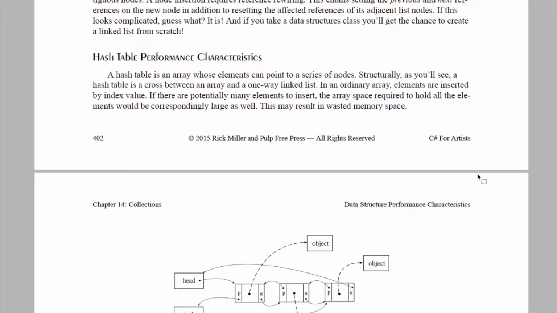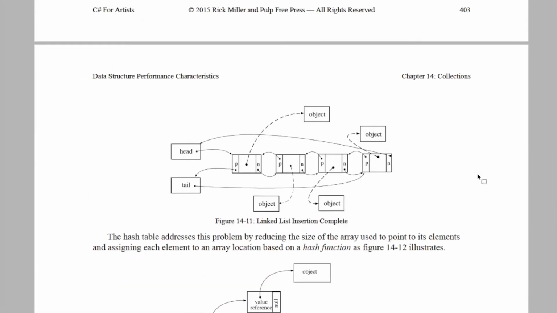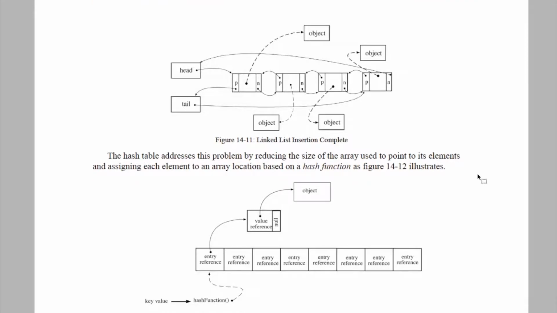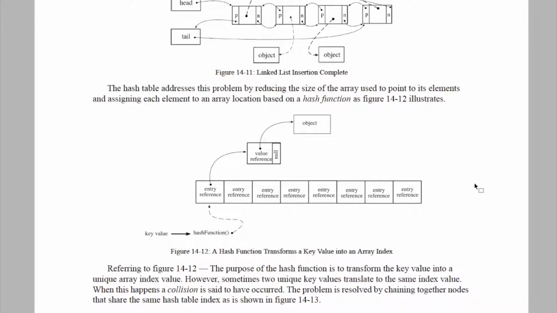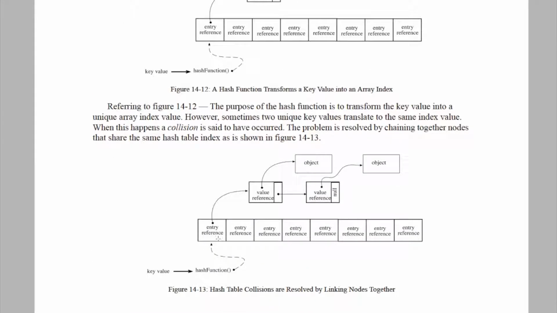So what you do is you try to come up with a hash function that allows you to insert elements uniformly throughout the array space that you've allocated. And you can add more array space if you want, but essentially, if an object hashes to a particular entry in the array, then it gets inserted there. Now, if another object comes along, right, and its hash function says, okay, it goes in the same place, then it just gets tacked on to the end of the linked list. Essentially, it'd be a singly linked list here.